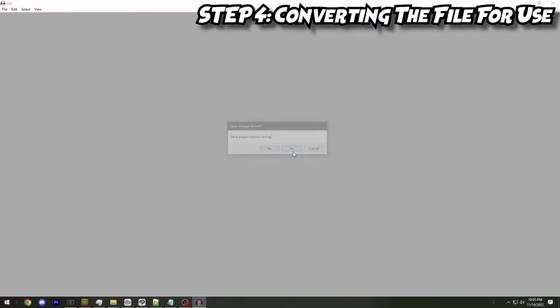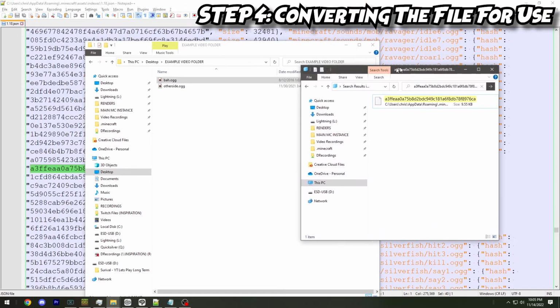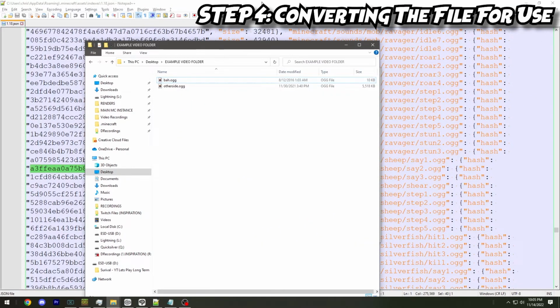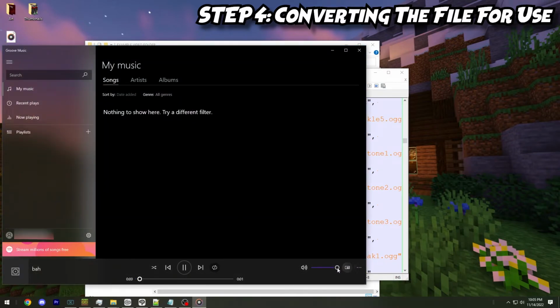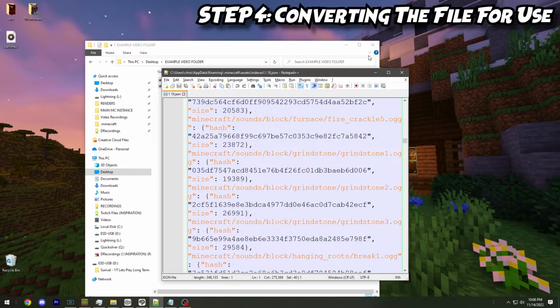There's no reason to save your project before closing. The OGG file at this point you can delete because you won't need that, since you have your MP3. And there you go. The reason that you want to do MP3 rather than leave it as OGG is that currently Adobe cannot read OGG. So if you try to drag OGG into Adobe, it won't work. And I don't know about DaVinci. DaVinci, it may work. If it does, good. If not, you have these steps to do it as well.